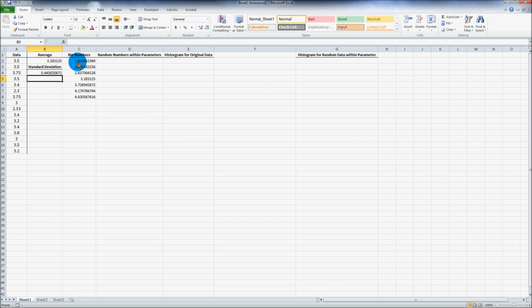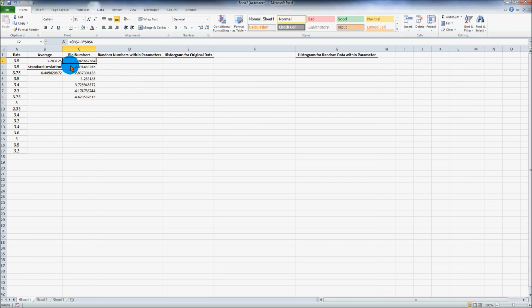Over here we saw some calculations take place for bin numbers, and let's go through the formulas in each of the cells. The first one in C2 is B2, our average, minus 3 times B4, our standard deviation. What's happening here is that the formulas are generating the average and standard deviation for the original data. The first one in cell C2 is generating the lower limit of the bin range. This number represents three standard deviations less than the average.